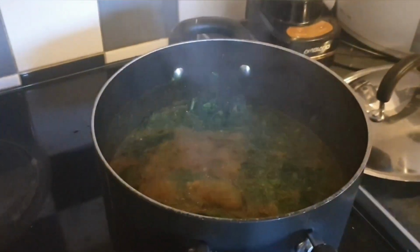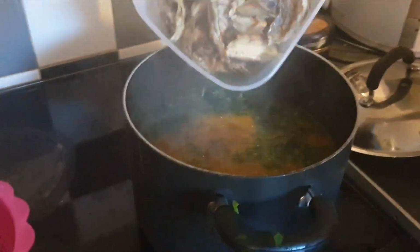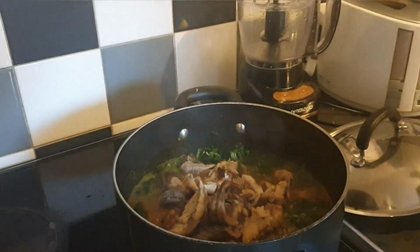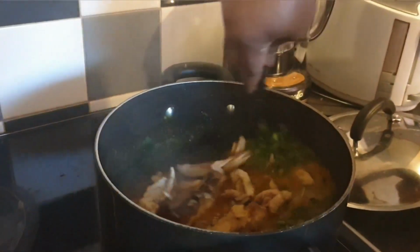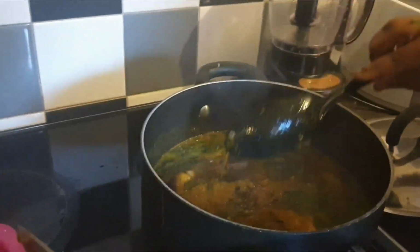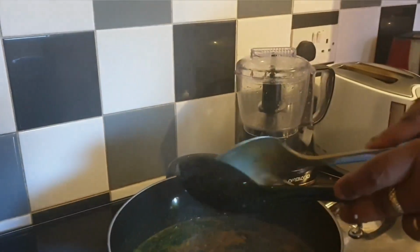So at this point now I will add the fish. This fish here. It's very tasty, as you can see.